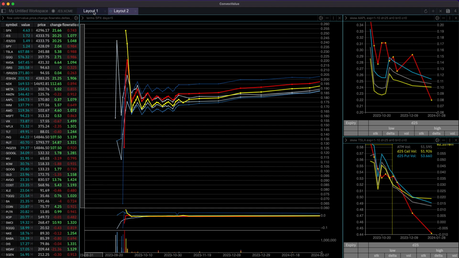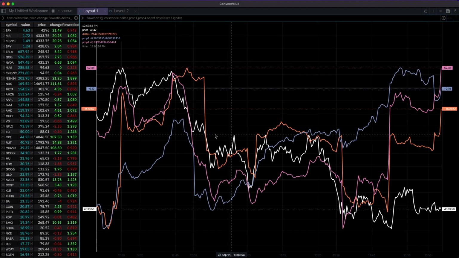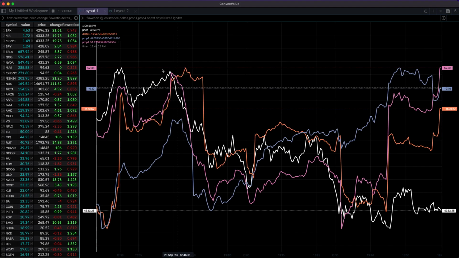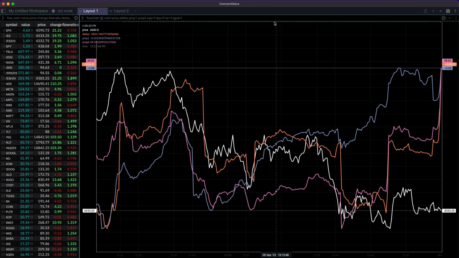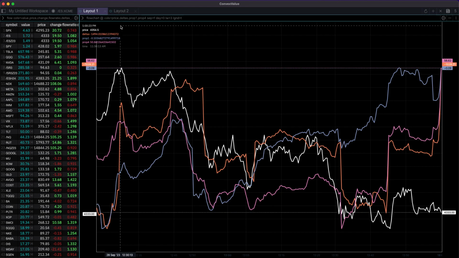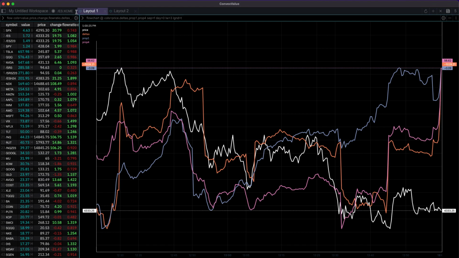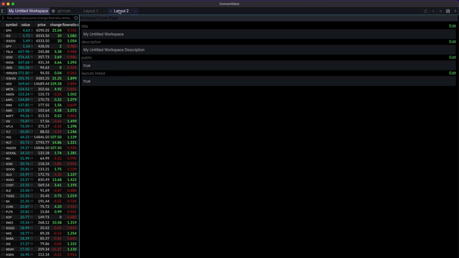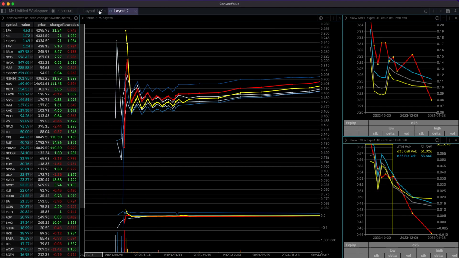See, now it's turned off. And then when I go back here, it reloads it from scratch. But that way you can have as many tabs as you want over here without consuming resources. So let's turn this one off and go back over here. Now let's rename this one to flowchart. Cool. Now let's rename this one to IV skew.